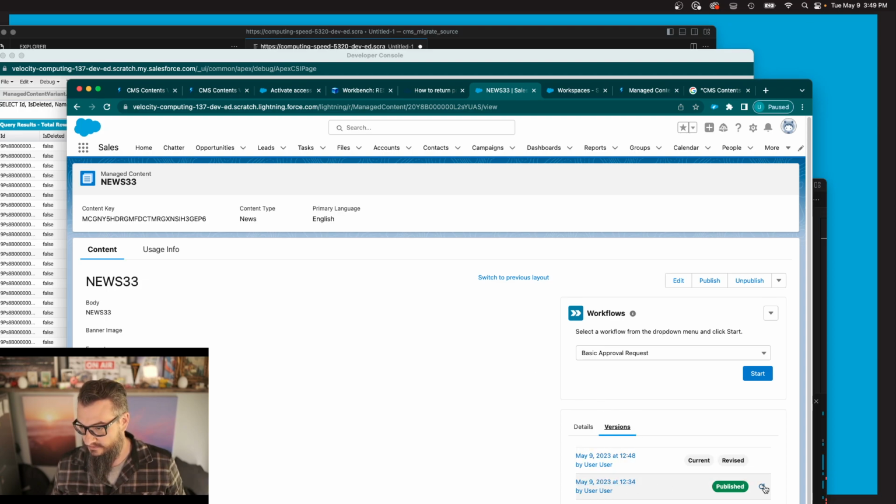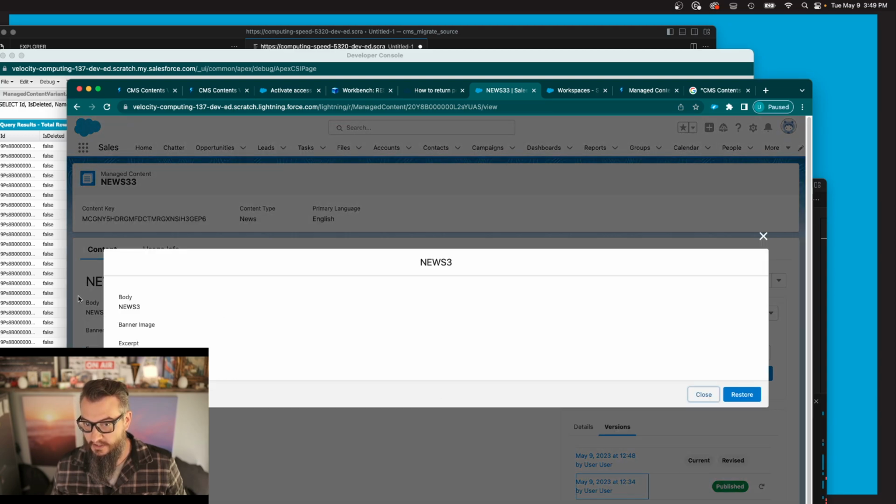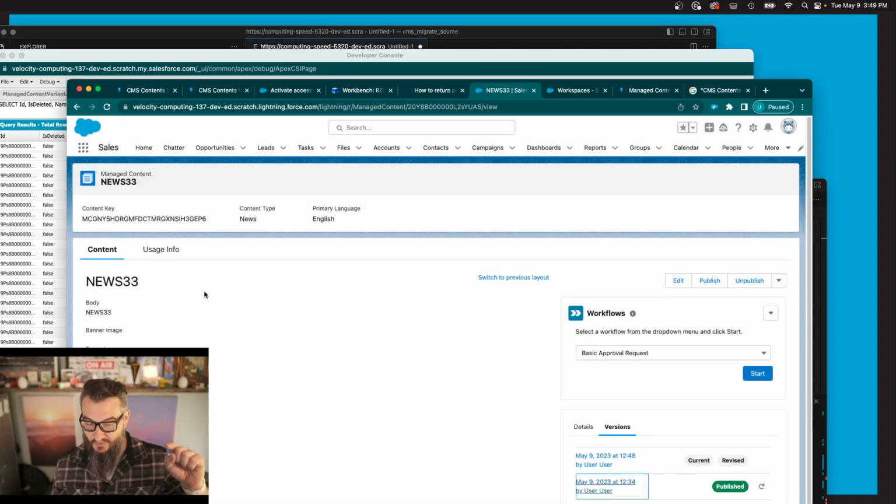What does this do? Restore. Oh, okay. So if I go here, it's still news 3 with the body. But now my working version is here and is not published yet, and that's okay because we're not there yet.